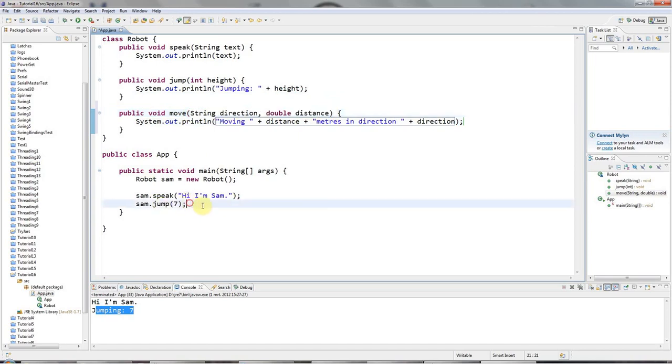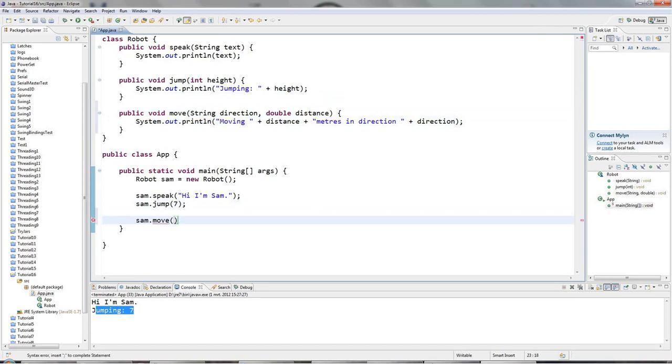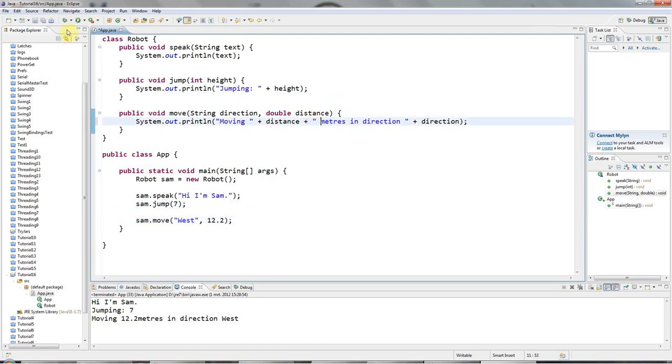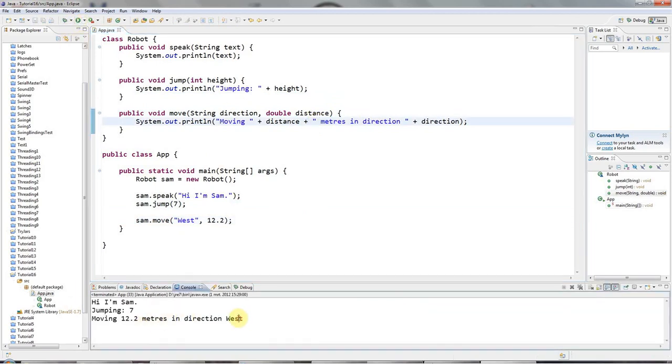That's very important. So if I say sam.move, I will need to give it a direction, a string actually. So let's say west, and a distance, let's say 12.2 meters. And if I run that, moving 12.2 meters, let's have a space actually before meters. So it says moving 12.2 meters in direction west.